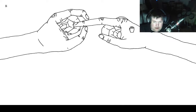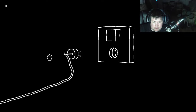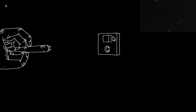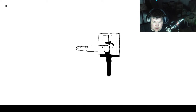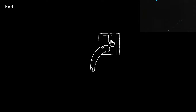Oh, they're waving. How do you do? Oh, that's not nice. Again. Do that, and that's the game. As you can see here, that's the end of the game. But when you click plug and play, you get to play with this for a bit.